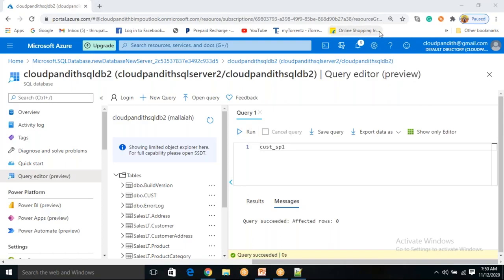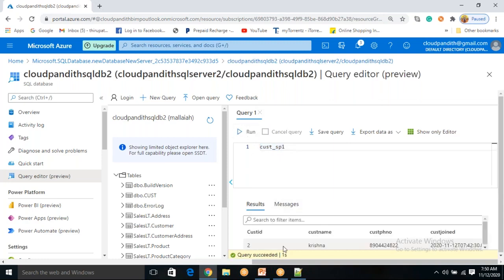Because you think this is easy, but tomorrow you will get confused when I use all these things in my data factory. That's why I've taken a separate session to explain all these things. Tell me, friends, how many records will I get? Only 1 record. Very good. See, I will get only one record. Now, if you execute this, every time one record only.